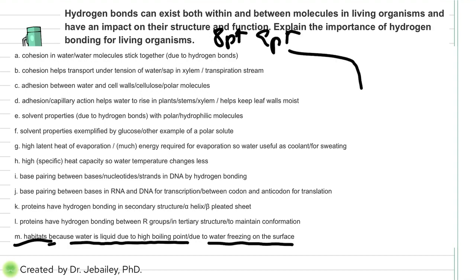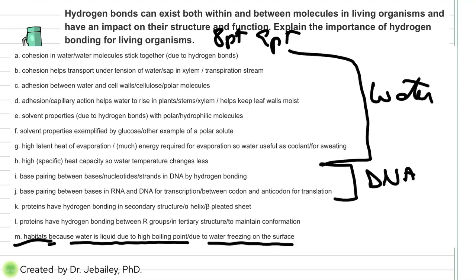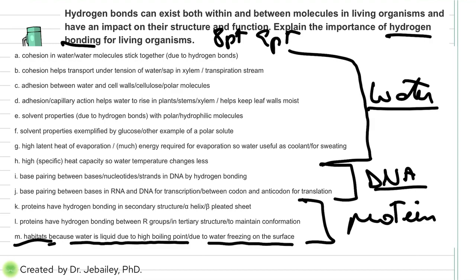If you notice, there was a section here just about water properties, and then a part about DNA properties, and then a part about protein structure. But what all of them had in common was the hydrogen bonding. So don't limit yourself. The question never said water, but many kids think, oh, it's a hydrogen bond, that means I just talk about water. No, think of hydrogen bonds in different sections, such as water, DNA and proteins. The hydrogen bonds are there.